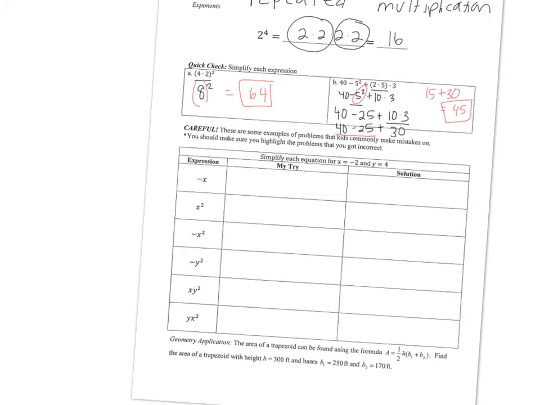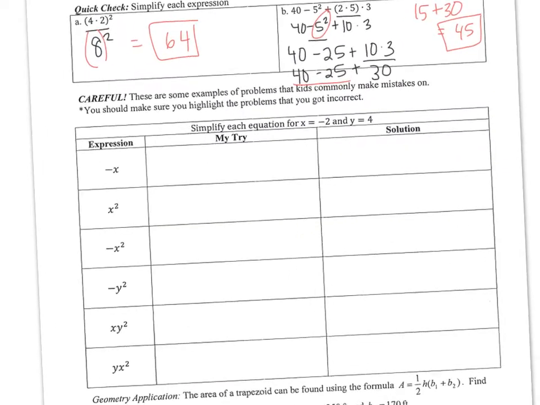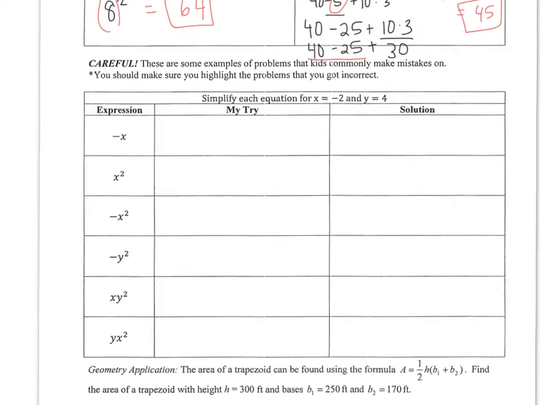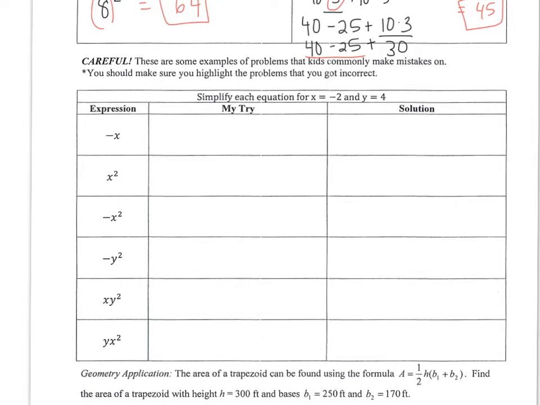And then down here, I included some common problems that people mess up with negatives. So I'm just going to go right to the solution side. So remember, when you plug in a negative number, you need to put it in parentheses. So if you have the opposite of x, and x is negative 2, the opposite of negative 2 is 2. X squared is going to be, remember, when you're plugging in negative, you need to put it in parentheses. So negative 2 squared is negative 2 times negative 2, so that's positive 4.